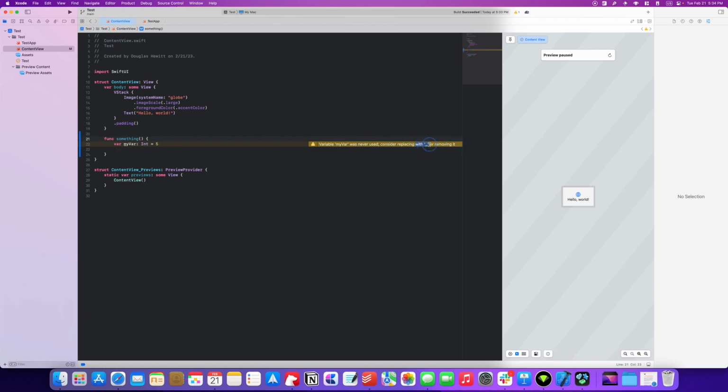And replacing it with underscore, let's see, what does that do? Let's click this fix. Huh, so what the heck is that? Well, it is a variable, it is set to 5, but it's just an underscore, it has no name. Essentially, this does not actually exist in the system.